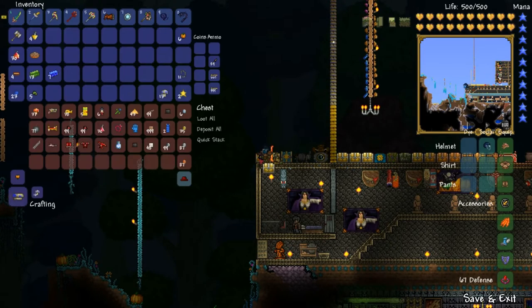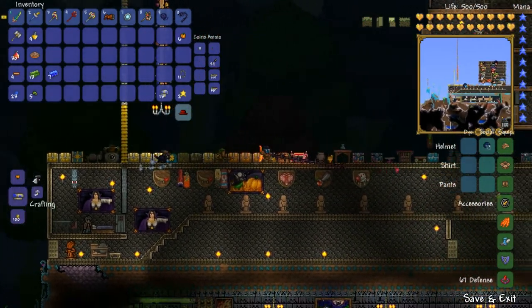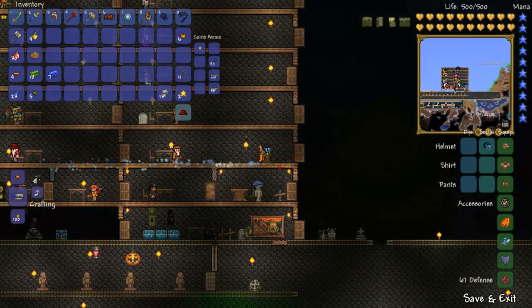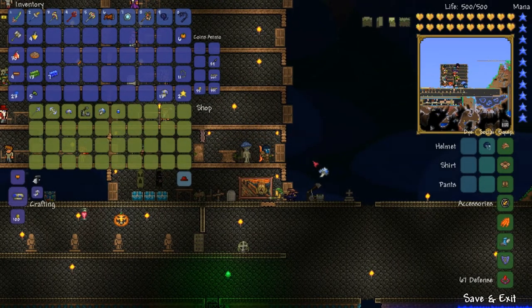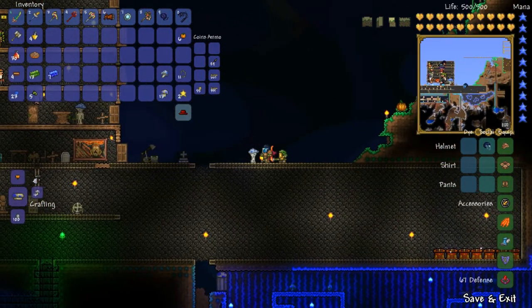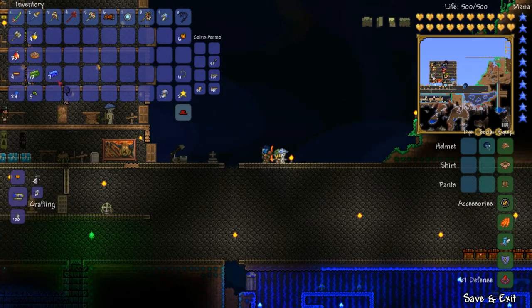Actually, you know what I want to do? Let's take out one of our platinum coins. Says we can get a little baby shroomy here. I know it's going to replace our cat, but I want to see. Sorry, kitty. Oh, look how freaking cute it is. Oh, my goodness. Alright, Mr. Cat, you are going to have to stay away for a little while.